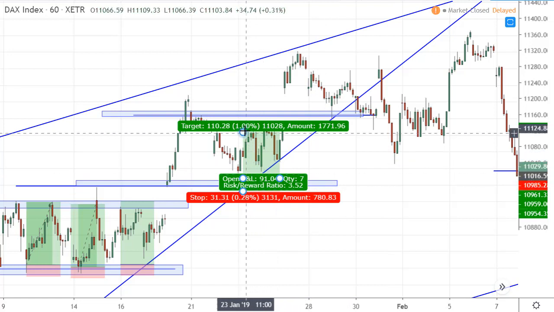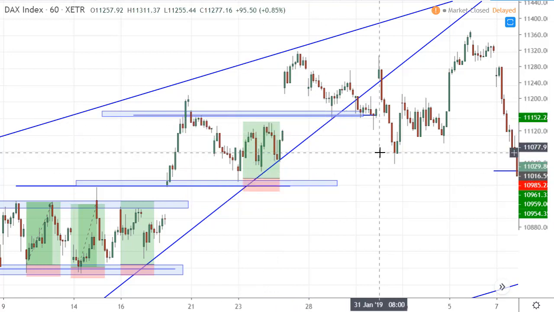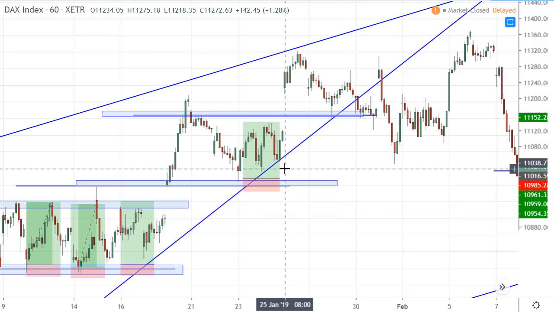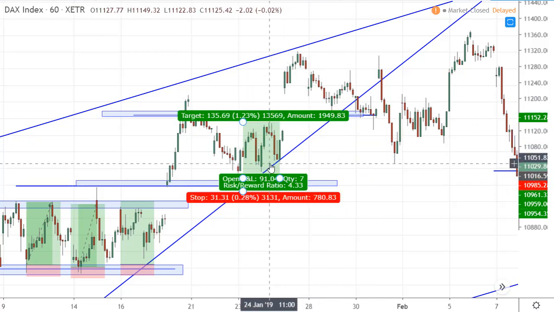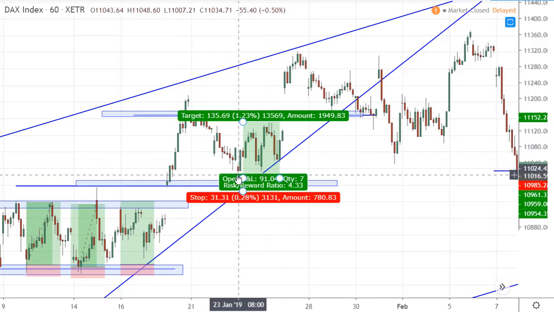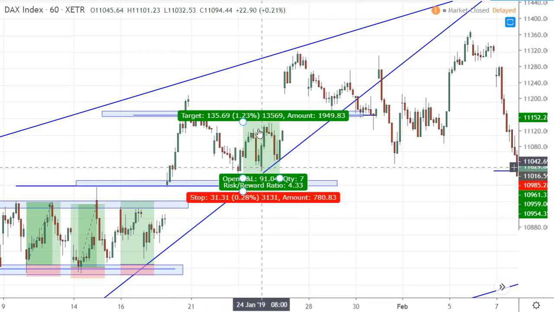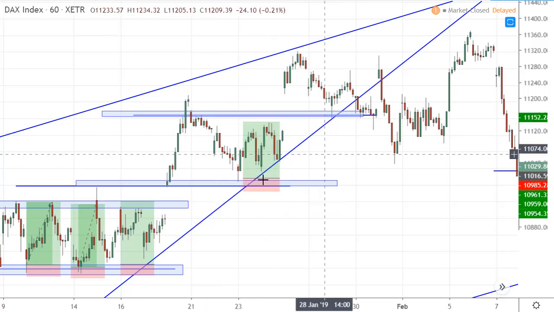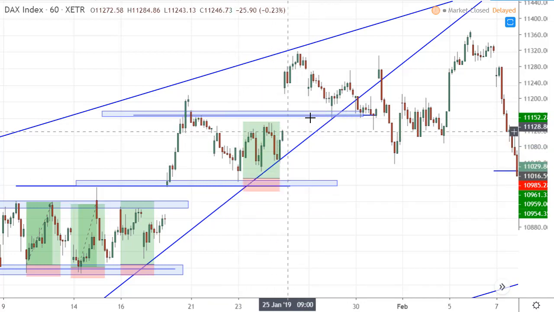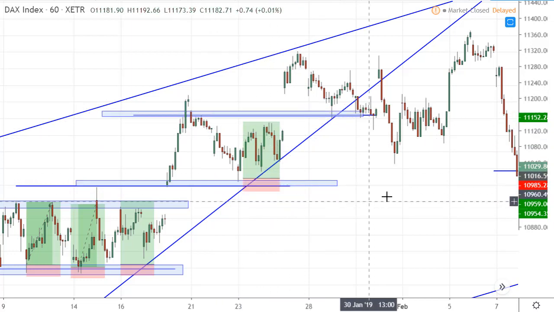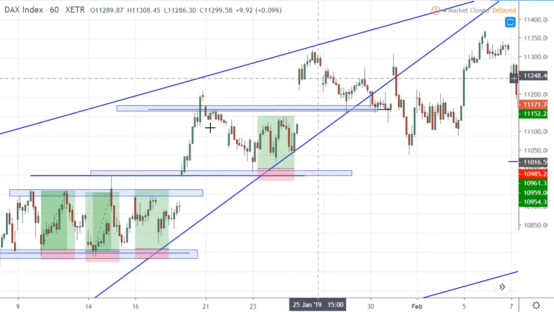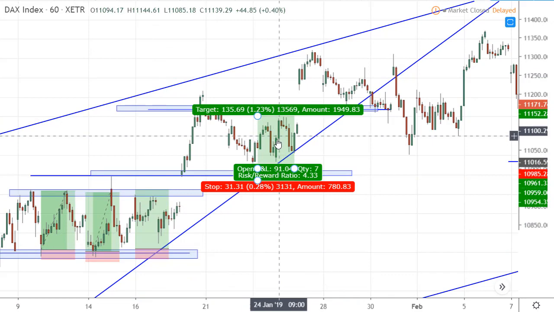So we got into this level over here, and that's it. Okay, here we go. So we had ourselves a trade. It's a clean trade. It doesn't matter, this was a move, and then we had a pullback already. This was another move. We had another pullback. Don't look at this like I could have had 3 trades in this one. Sometimes you have to take a close look at what's actually happening. Be happy with this one trade.